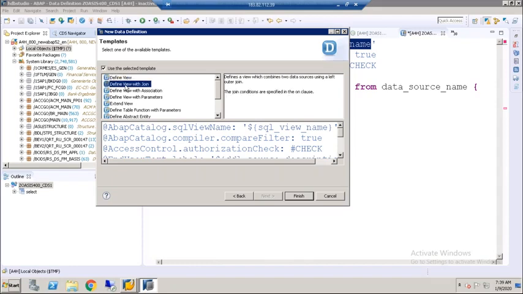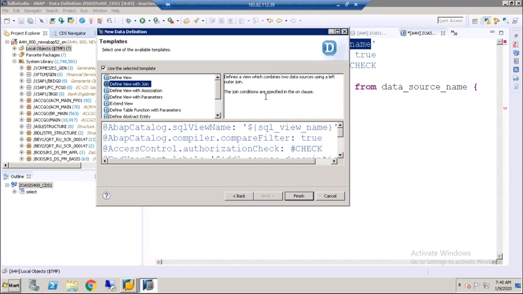Now, define view with join. It creates a view by joining two data sources. Here you can create your view on a dictionary table, and also on another CDS view.